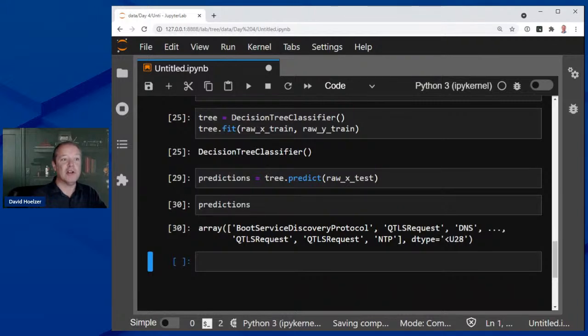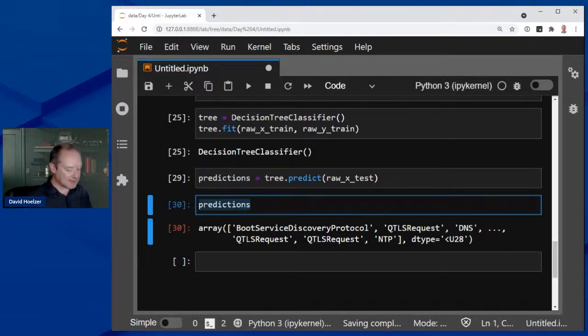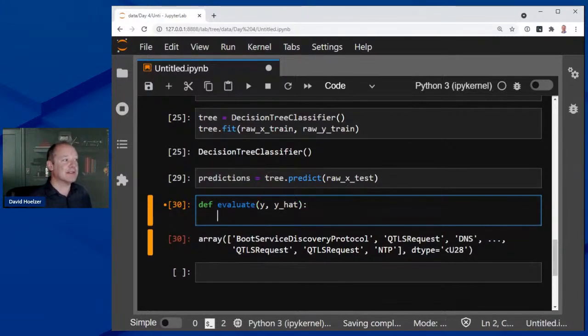Okay, that's pretty cool. But how accurate is it? Does it work? Let's create a little function for ourselves. Let's create evaluate, and I'm going to pass that in y and y hat, or ground truth and predictions. Y hat is our predictions. That's sort of a convention we get out of statistics.